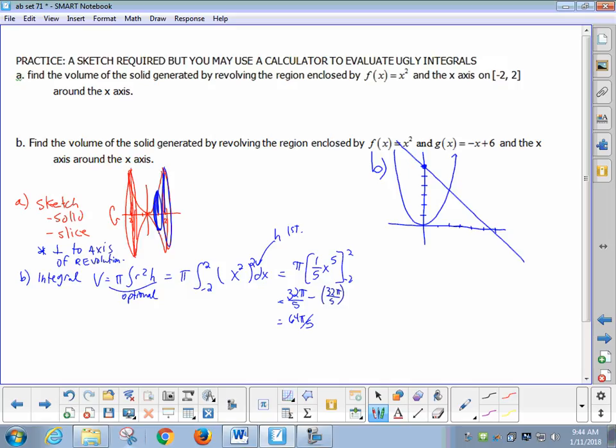Would it also hit the x-axis? Yeah? Okay, so we have regions all over the place. Certainly if you misidentify the region, you're going to get the wrong volume. So read carefully. What's the region we're concerned with? Is it the parabola line region enclosed, or is it the quasi-triangular region over at the right?